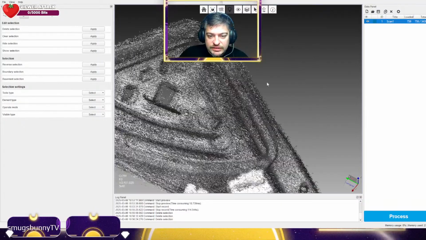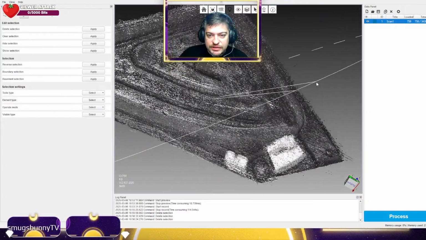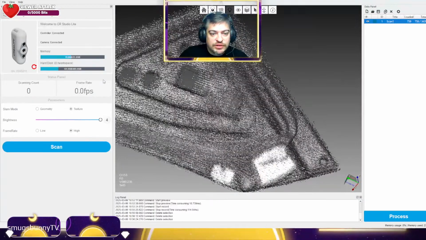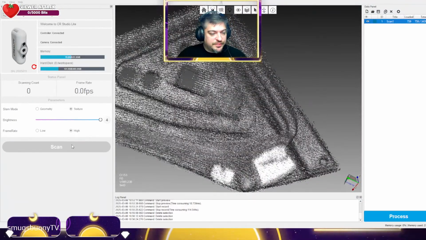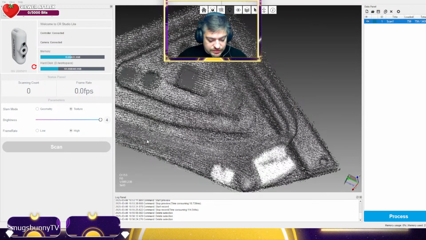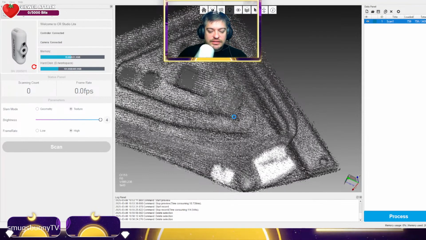It kind of looks like it jumped around. I can't really tell. So we're going to go ahead and scan the other side here. This is going to be called delete. I'm going to be like, what's delete? Should I delete it?